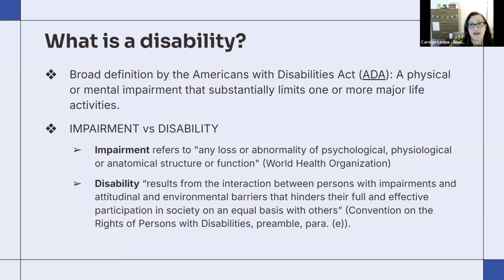And that is a conversation that I have with students. It's not, oh, you have this diagnosis of ADHD, so you get this, this, and this. It doesn't work that way. It's very person specific, and the student needs to be able to articulate to me how, whatever their diagnosis is, it impacts them in a learning environment.